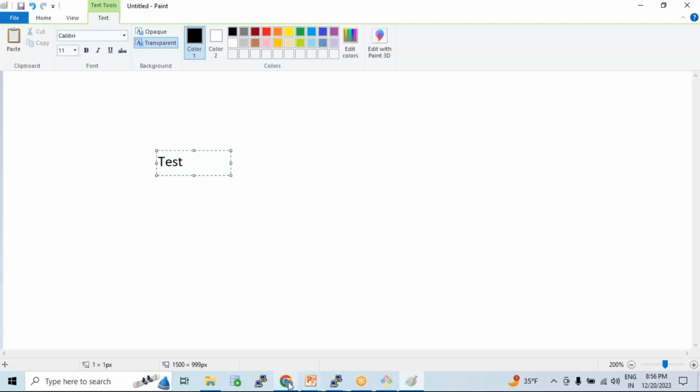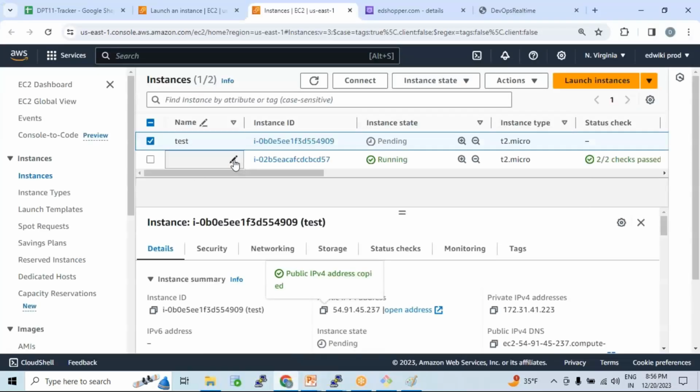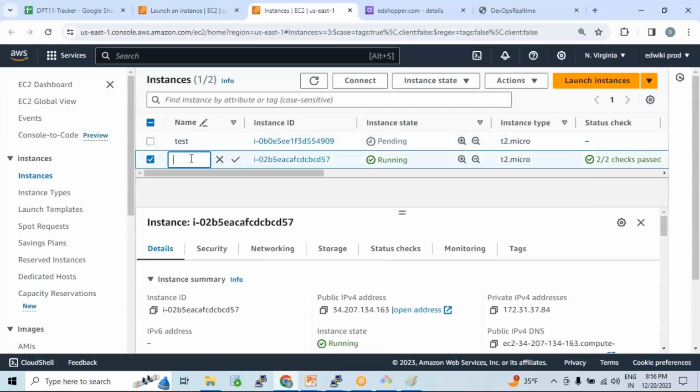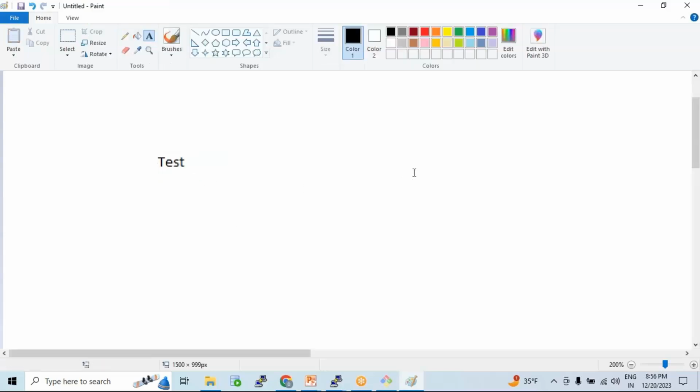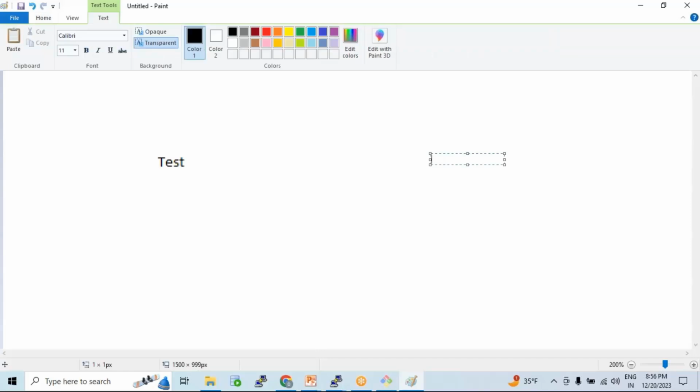Let me give the names as well. One is my test EC2 server. The other one is a web server, which is already working as a web server, right? Okay. So I have one EC2 instance which is called test. Now I have one more EC2 instance which is called web server.